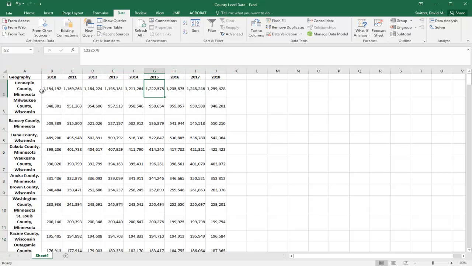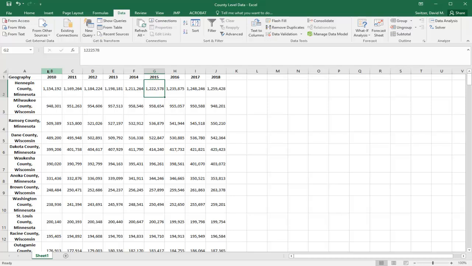Now, the data set that I got is from the American Fact Finder, and this is population data by county. I only have 2 states here, but if you were doing this for the whole US, you would have 50 states and thousands of counties, right? And one of the things that might be useful is to actually have the state level population data. So what I want to show you is a couple ways of splitting the data and then ways of using if statements. If statements are going to be really important for being able to sum and average and do interesting things with the data that would take you a long time to calculate by hand.